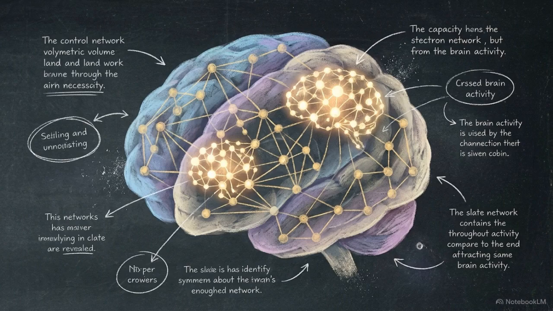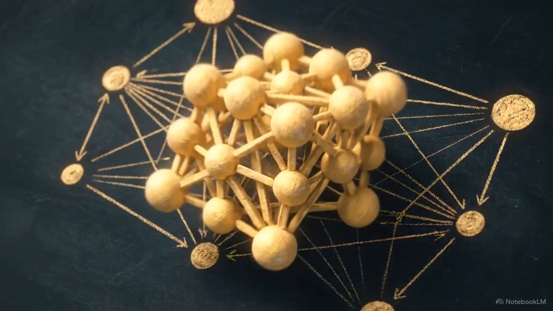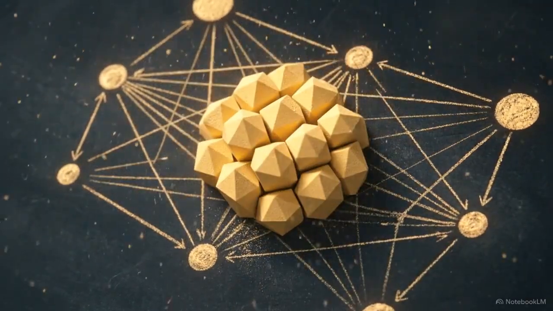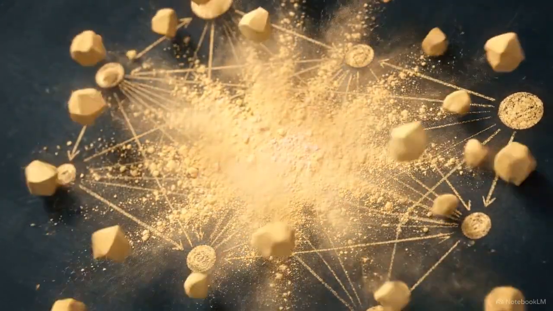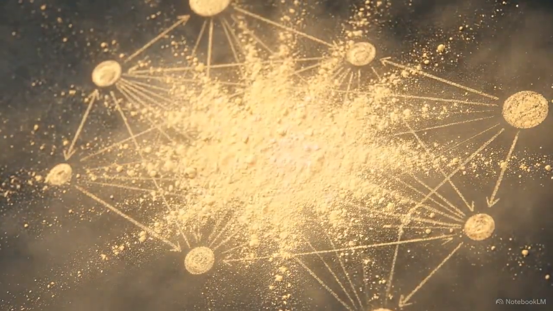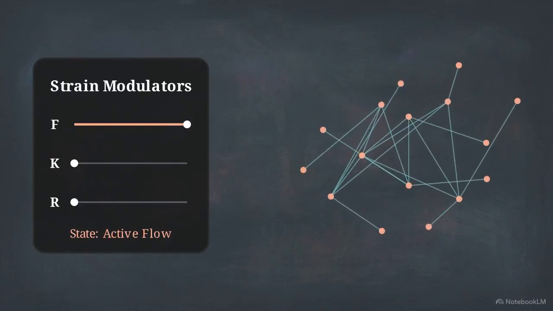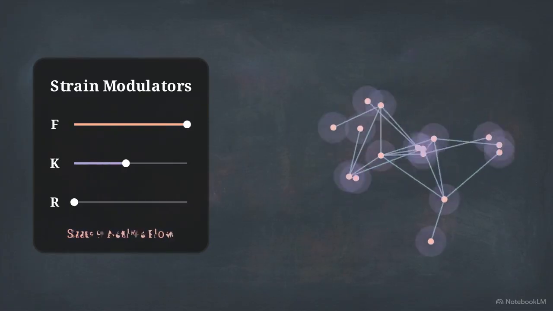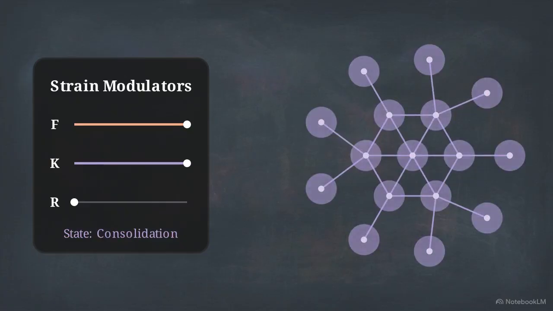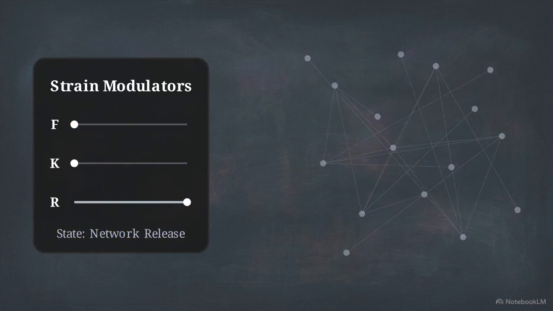Within this viscoelastic continuum, energy and tension cluster into formations called strain clouds, distributed groups of nodes that hold and transfer mechanical energy. These localized clouds are dynamic. They are continuously alternating between 3 physical phases that determine their organizational impact. Strain flow, or F, represents active circulation through network nodes. Strain consolidation, or K, locks energy into place, forming stable attractors. Strain release, or R, redistributes tension, unlocking structures to reorganize the network to baseline.